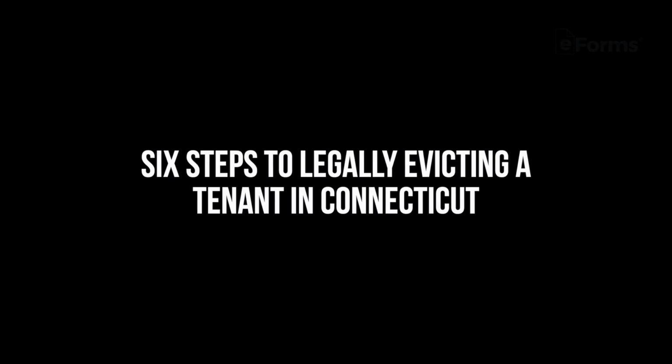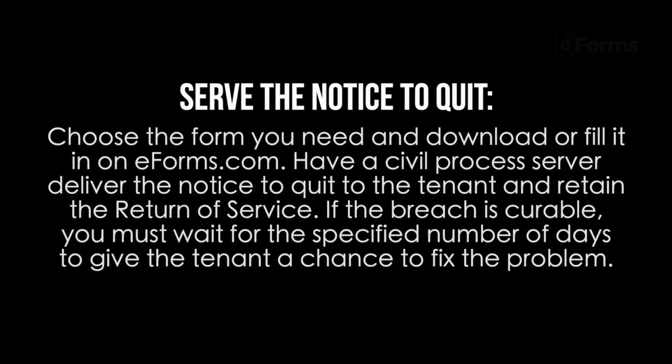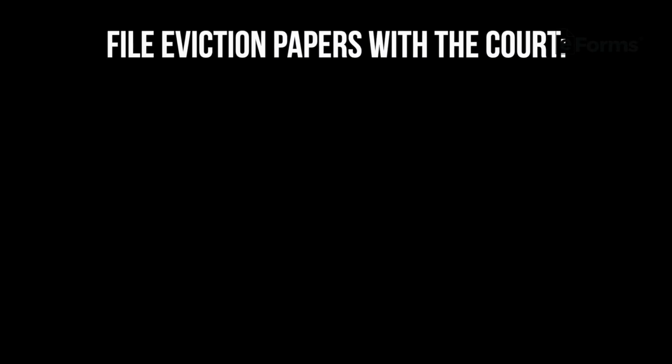6 steps to legally evicting a tenant in Connecticut. Serve the notice to quit. Choose the form you need and download or fill it out on eForms.com. Have a civil process server deliver the notice to quit to the tenant and retain the return of service. If the breach is curable, you must wait for the specified number of days to give the tenant a chance to fix the problem. File eviction papers with the court.